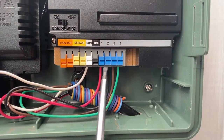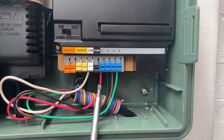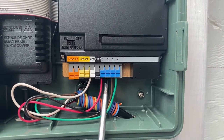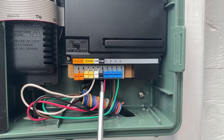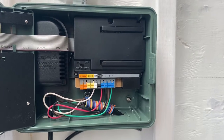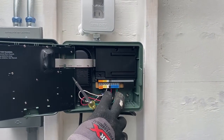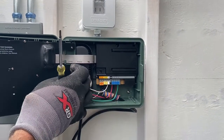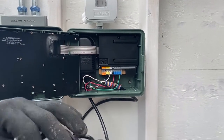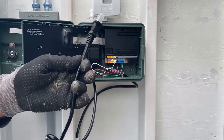All four valves are landed — red, black, brown, green. That might not be your color sequence, but you're not going to mess it up if you get one swapped. It's just that if you mislabel it out at the valves, it'll turn on a different valve than expected. This is all low voltage, so you won't get shocked. Over here is where your 120 volts are once you plug it in. You don't want to have it plugged in when you're working on it — wait until you're all done and then plug it into your outlet.